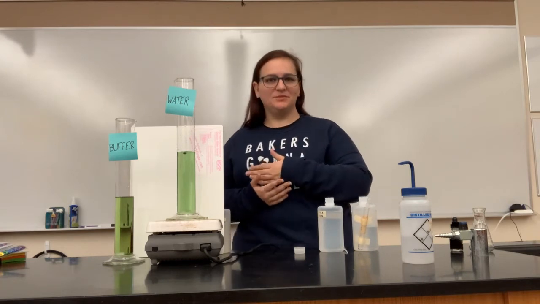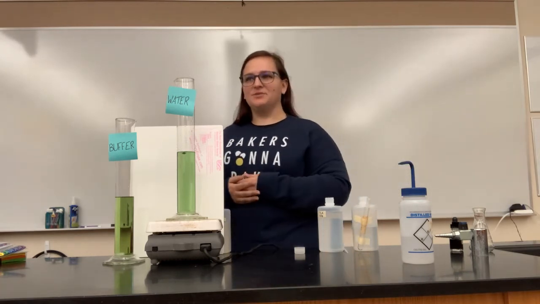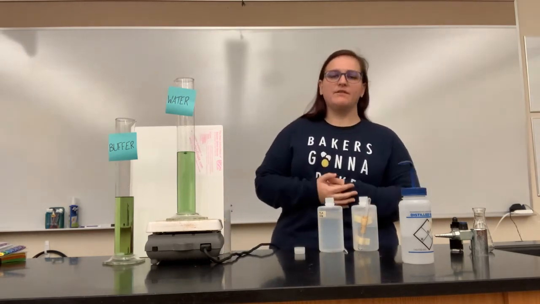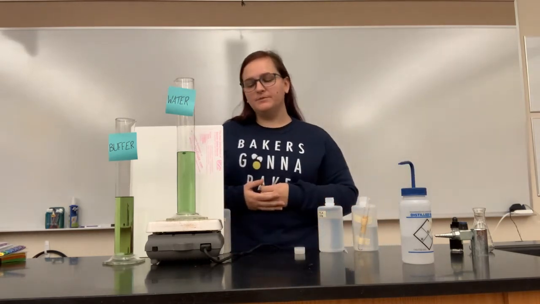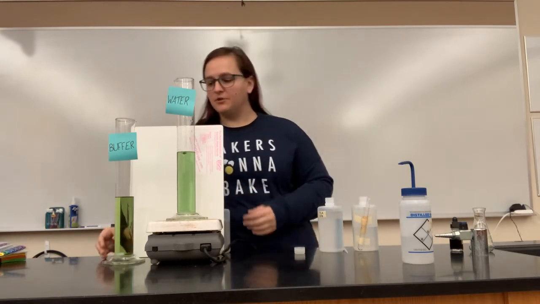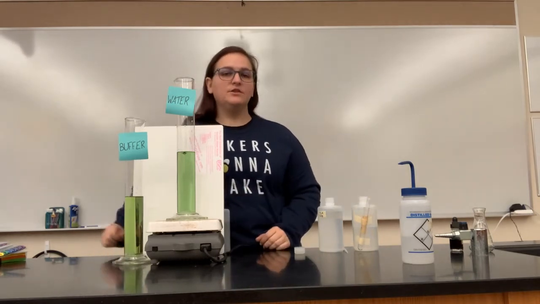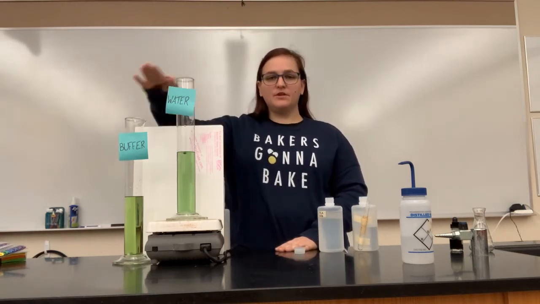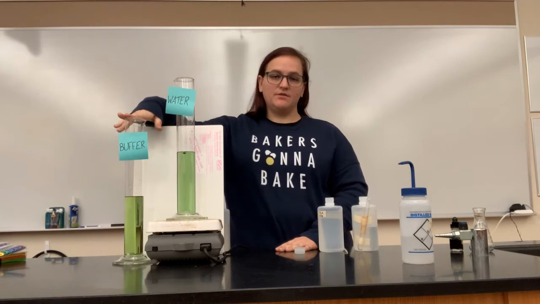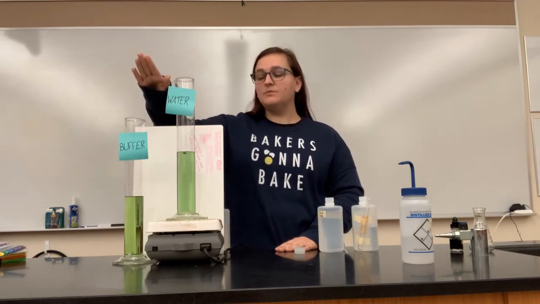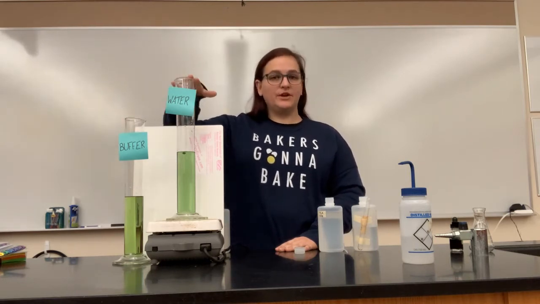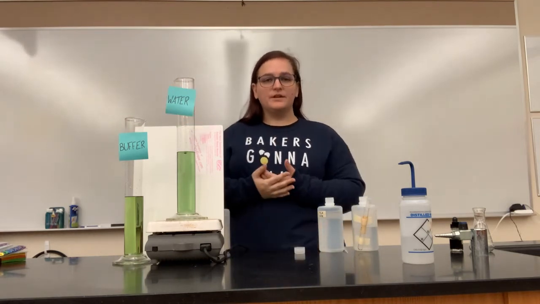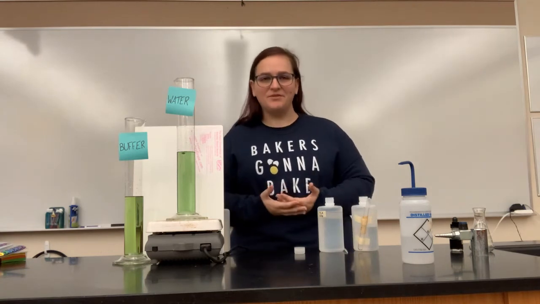And it goes in rainbow order, starting with red at about pH 4 and going up to purple at around pH 10 or so. So judging by the color, you can tell your pH pretty accurately using universal indicator. So both of our samples here are starting out green, which indicates that they're right around pH 7. So I chose a buffer that would be starting out at the same pH as water for demonstration purposes. So water is just water. It is not a buffered solution.